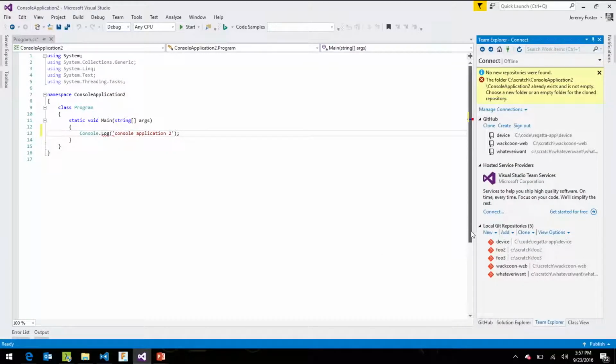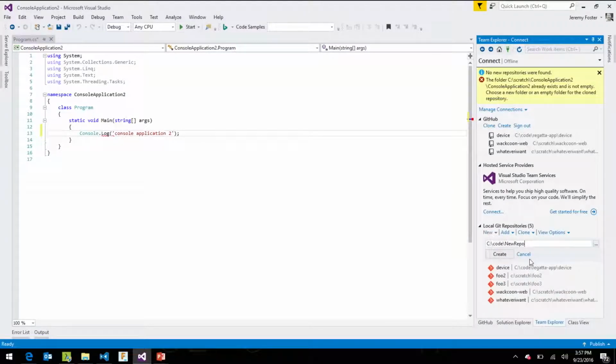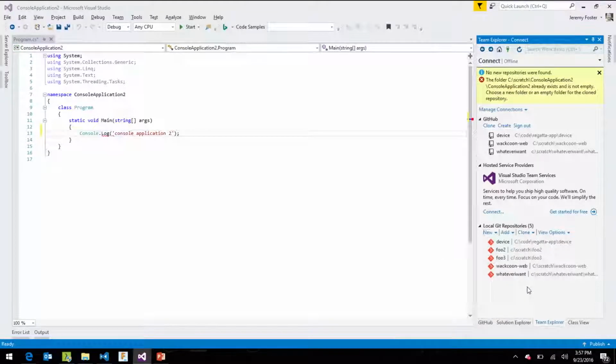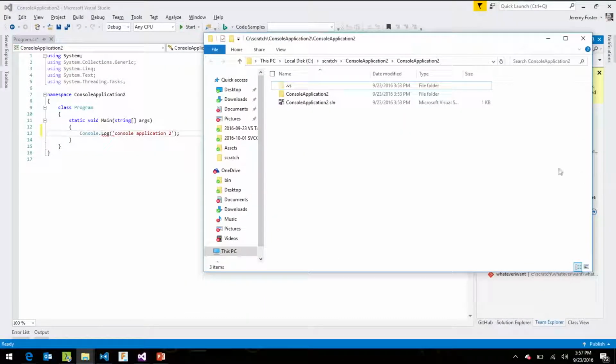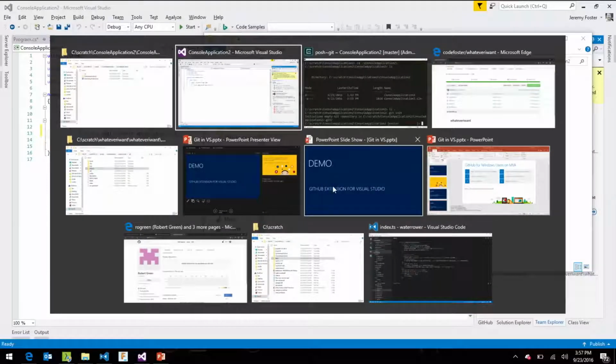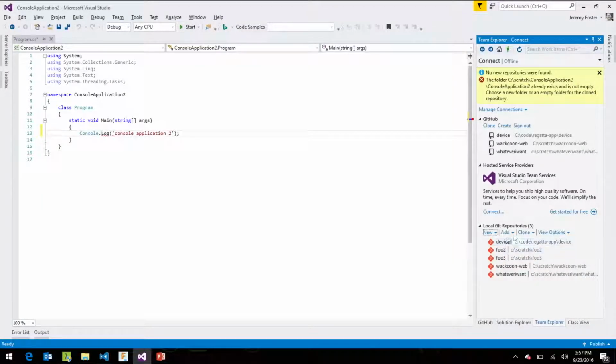So if you have a folder that already exists, it's already a project, then you want to create a new GitHub repo out of an existing folder. You do that, and now it should be here, right? I expect it to be in here. Let's go look in here, and it did not actually do it. So, Robert, I'm all confused. I'm all washed up.